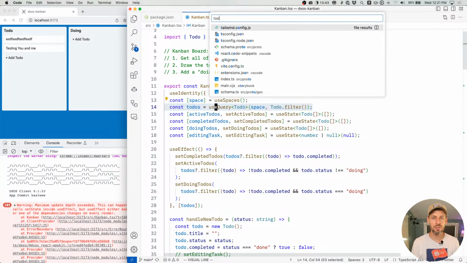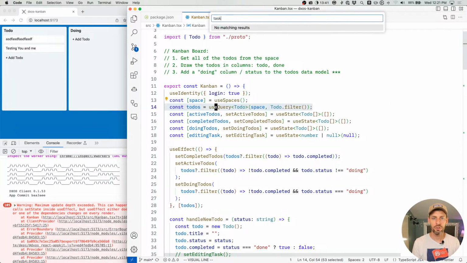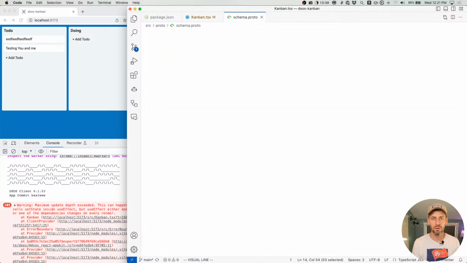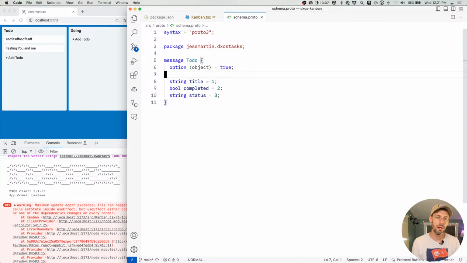We can actually look at the to-do, or I think it's called task proto, schema proto. Here we go. A to-do item has three attributes. It has a title, it has a Boolean whether it is completed or not, and it has a string, which is the status. The to-do list uses the completed flag to say whether something is done or not.